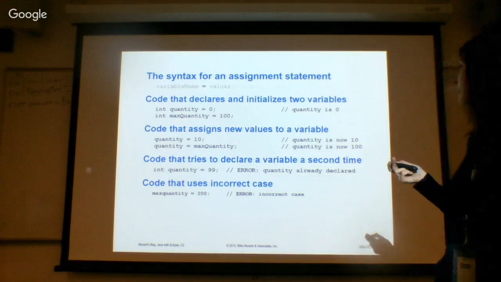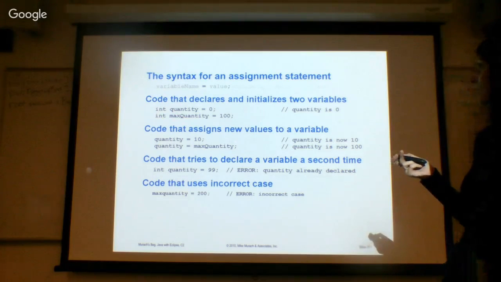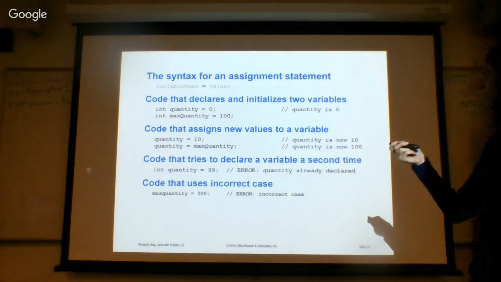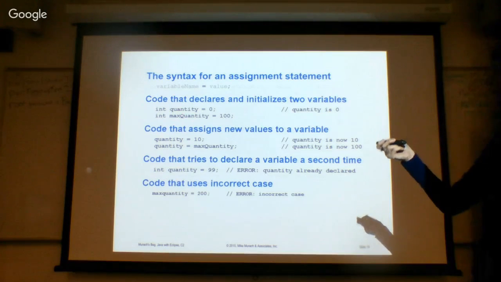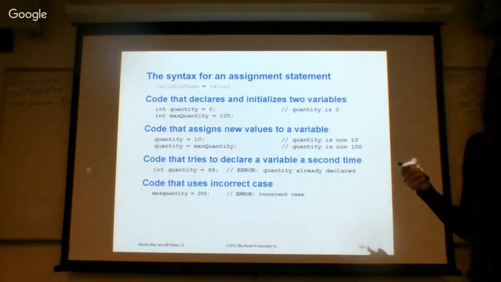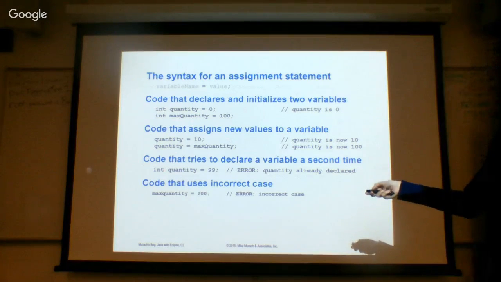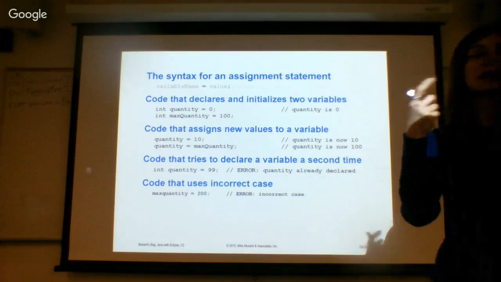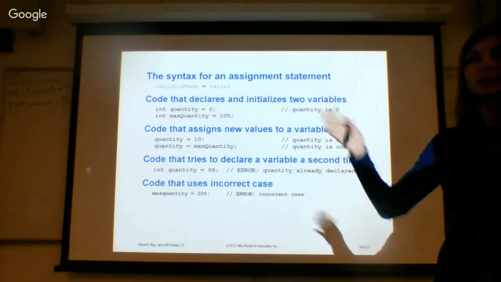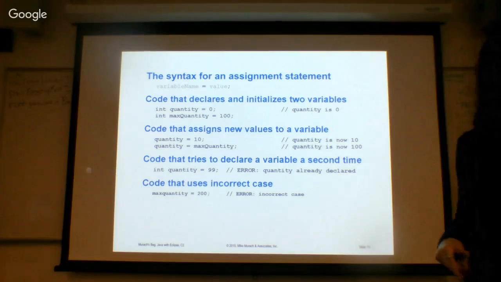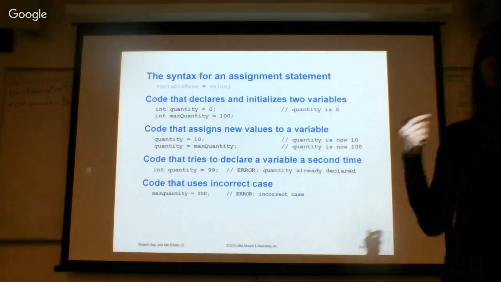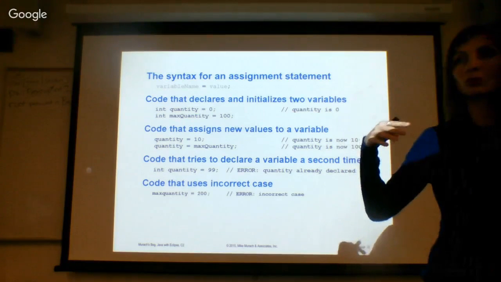Okay, and this question might have come up before. After you declare a variable such as quantity, when you need to use it next time, you don't declare it again. This will give you a syntax error. You just use it by the name. So you only declare it with a data type the first time, and after that you just call it by the name and then you use it, right? Otherwise, it's not really a big problem because it's going to be a syntax error and it will teach you to not do it.